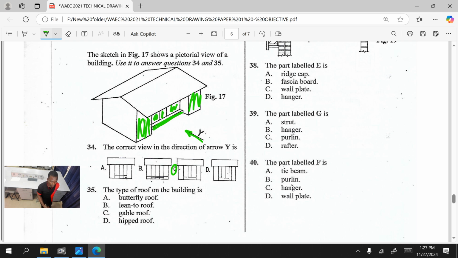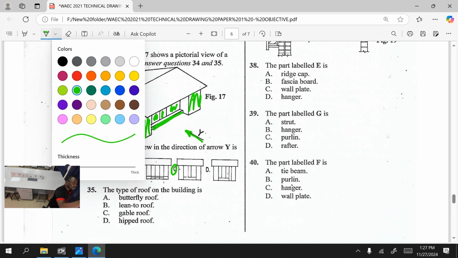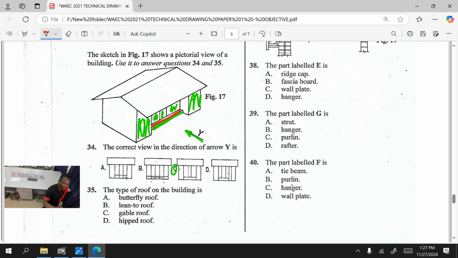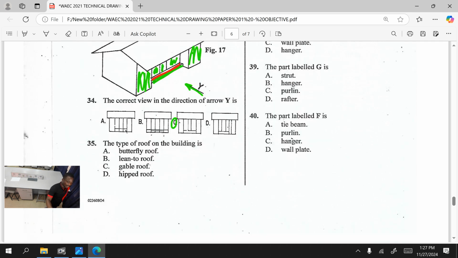Can you see it now? You are not going to see this part. Let me show you, so don't be confused. You are not going to see this part. That is why B cannot be the answer. Also, D cannot be the answer because of this. Then the center does not extend down here, so this rectangle makes it wrong. We are not going to see all those parts. Do you understand now? That is the reason why that is the answer.